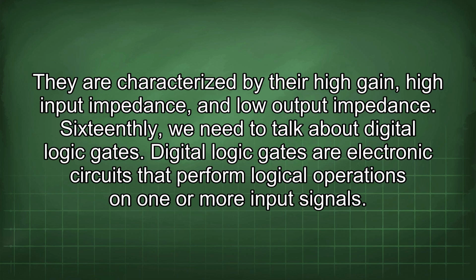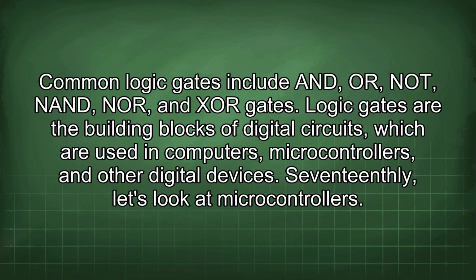16thly, we need to talk about digital logic gates. Digital logic gates are electronic circuits that perform logical operations on one or more input signals. Common logic gates include AND, OR, NOT, NAND, NOR, and XOR gates. Logic gates are the building blocks of digital circuits, which are used in computers, microcontrollers, and other digital devices.